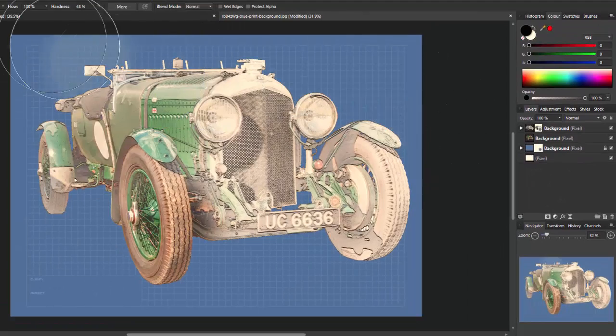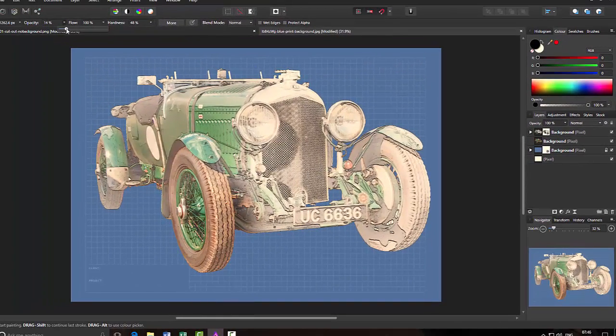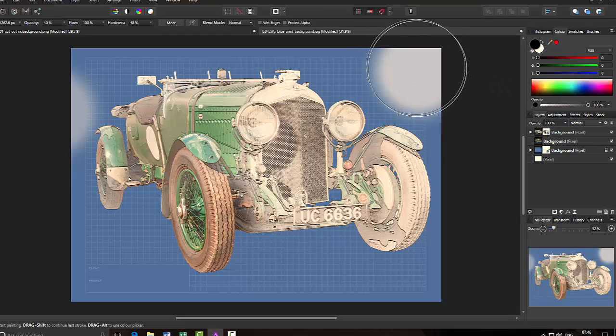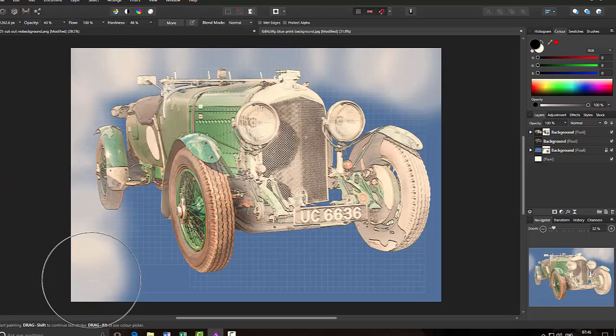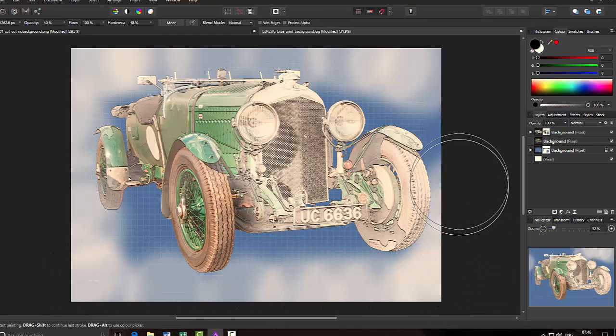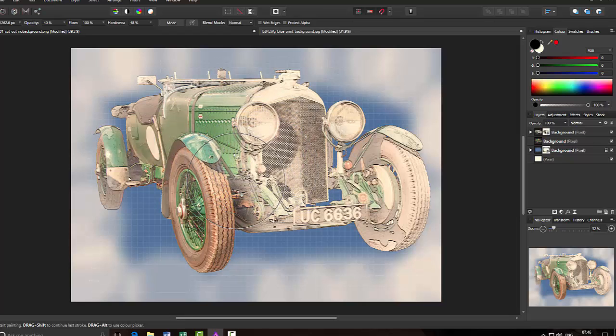Now in this case I'm going to raise the opacity up to around the 50ish mark. Now let's go to 40%. We've still got our brush tool selected, and black is still the color. So I'm just going to remove a lot of the color around the edges at this percentage. And so it doesn't matter whether you come over the car as such, because you're not removing anything from the car because they are on the layers above. We are just removing it from the layer mask on this background layer.